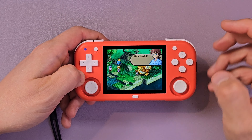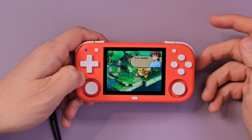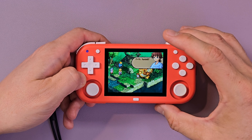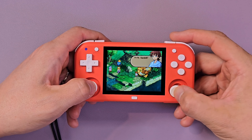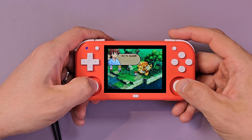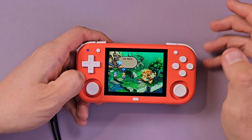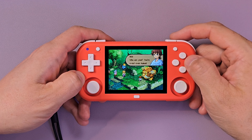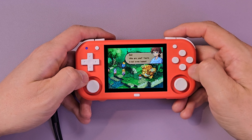For DS, hitting the button brings up the Drastic menu, which lets you set fast-forward hotkeys, other hotkeys, turn on FPS, do save states, all that stuff. DS on here is really really good. For what I call 'GBA 2.0 games' — DS games that use one screen and don't need a stylus or microphone — this works great. Final Fantasy Tactics Advance A2 looks amazing even on the small screen, and it's nice to have these games in such a tiny form factor.